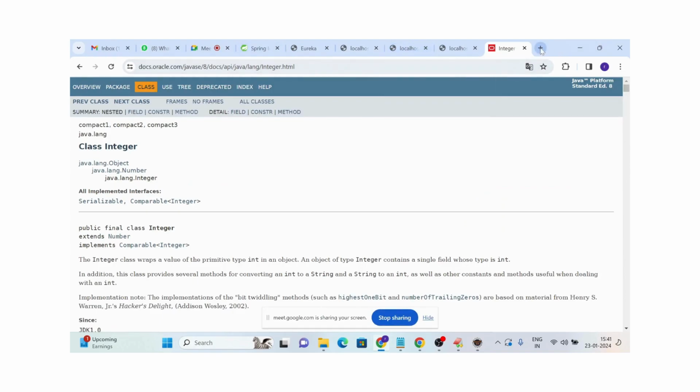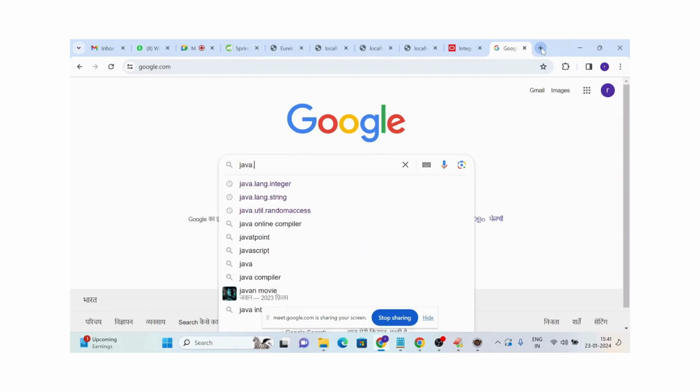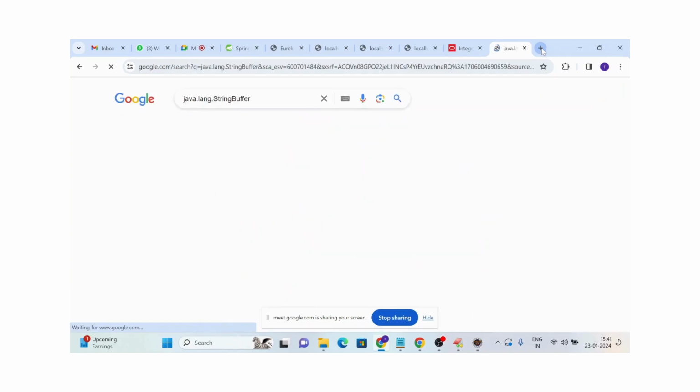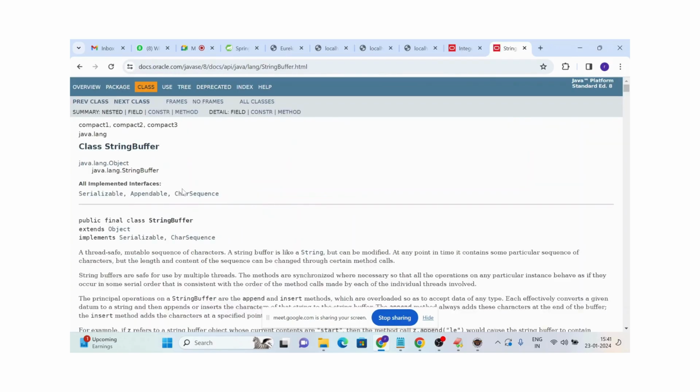Just to open StringBuffer, java.lang.StringBuffer. Serializable, CharSequence. Let me go to the CharSequence.